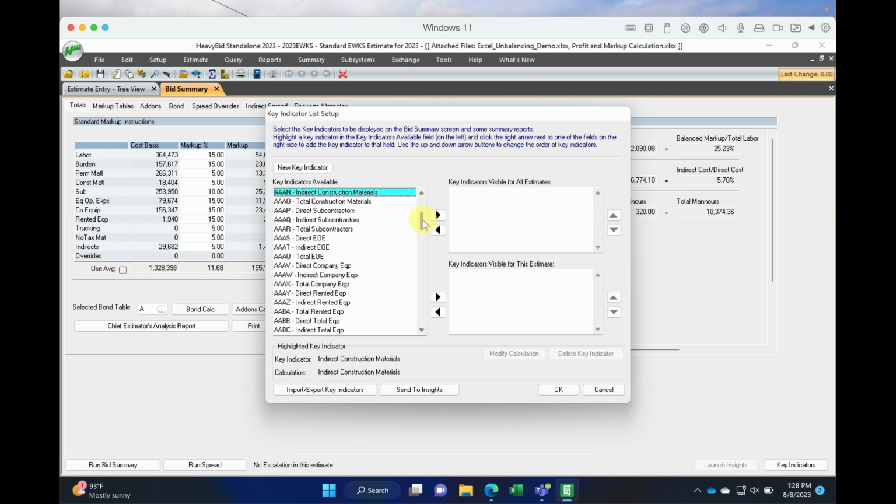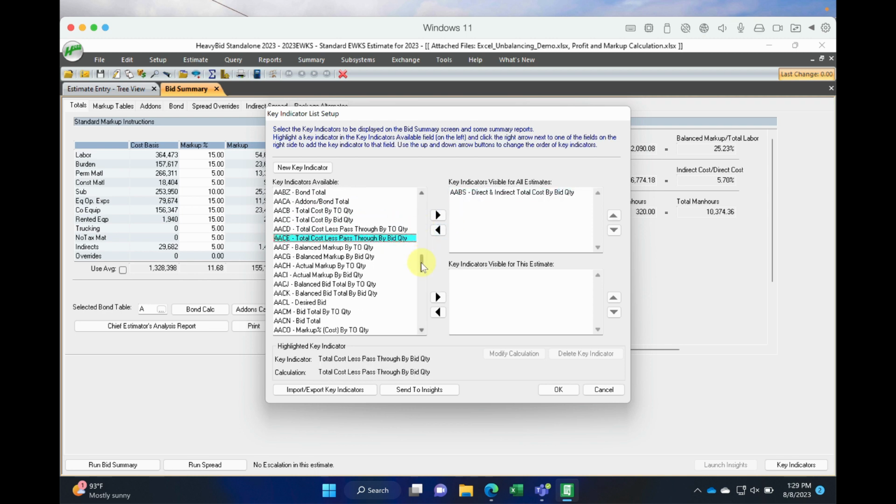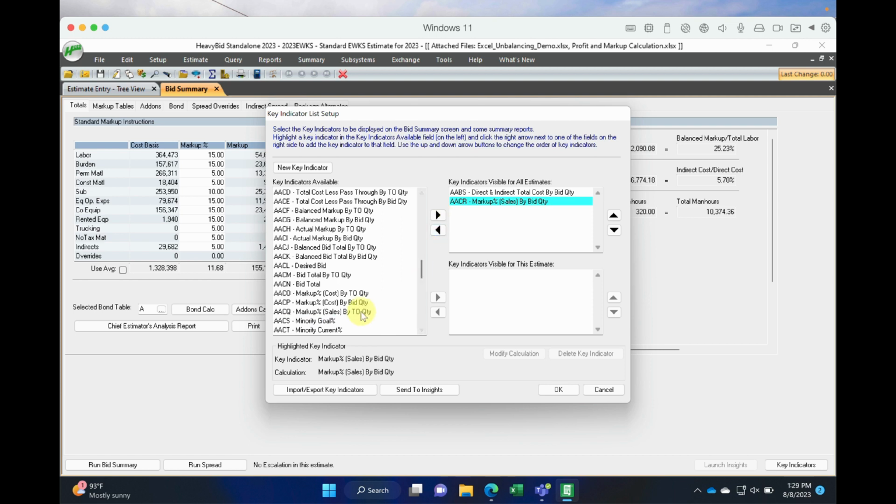For instance, let's just look at some of these right here. Let's come on down. Here's my direct and indirect total cost by bid item. We could throw that over there. We can also come over here and do my markup. There's my margin right there, by bid quantity.